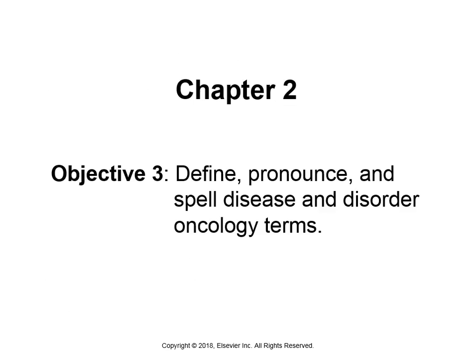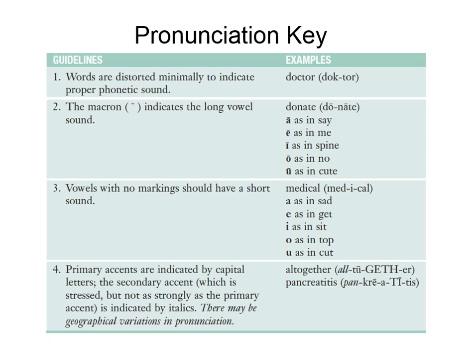So, starting with diseases and disorders, again, see how it says you have to also pronounce and spell these terms. Your book does give you a pronunciation key to help you understand and pronounce these words. I realize that it might seem like kindergarten style with your pronunciation, but it's there to help you to say the words correctly. This table is in your book somewhere to help you as well. You might need to flag it down as a reference.